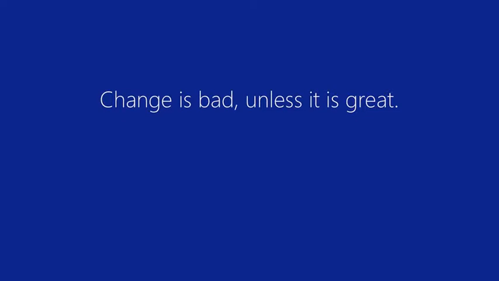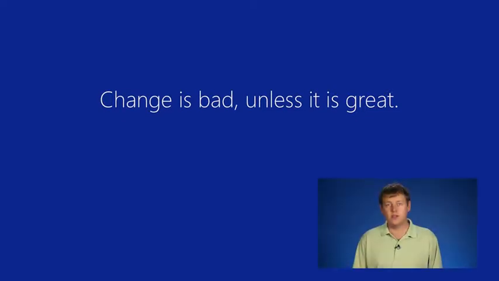Now, there's one point that I want to make right now, which is those gestures that are in the touch language, they're used everywhere. So whether it's the start screen or other apps, this is the way that your customers have learned to interact with the system. So if you use the touch language in your app, it'll be very easy for your customers to immediately and intuitively know how to use your app.